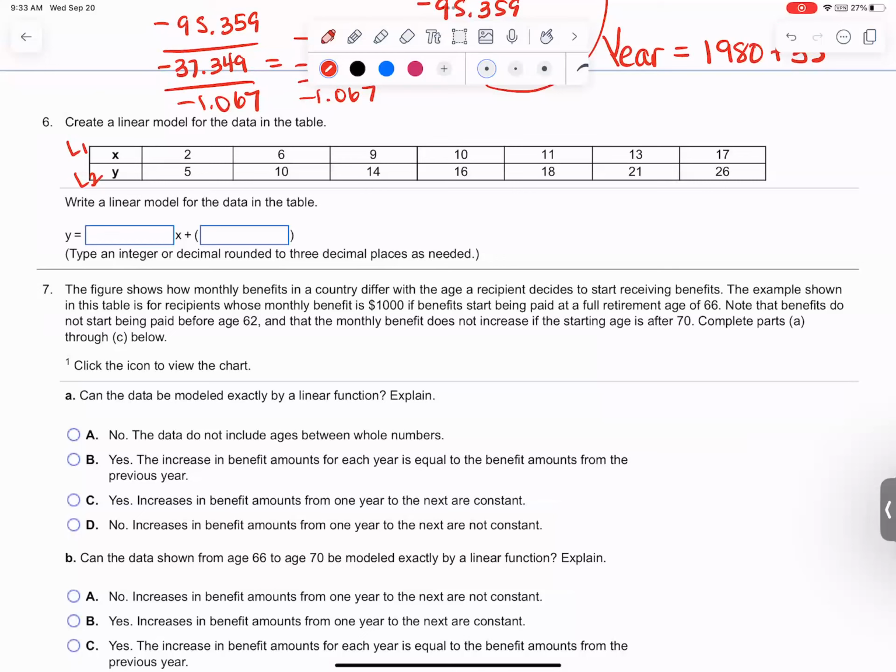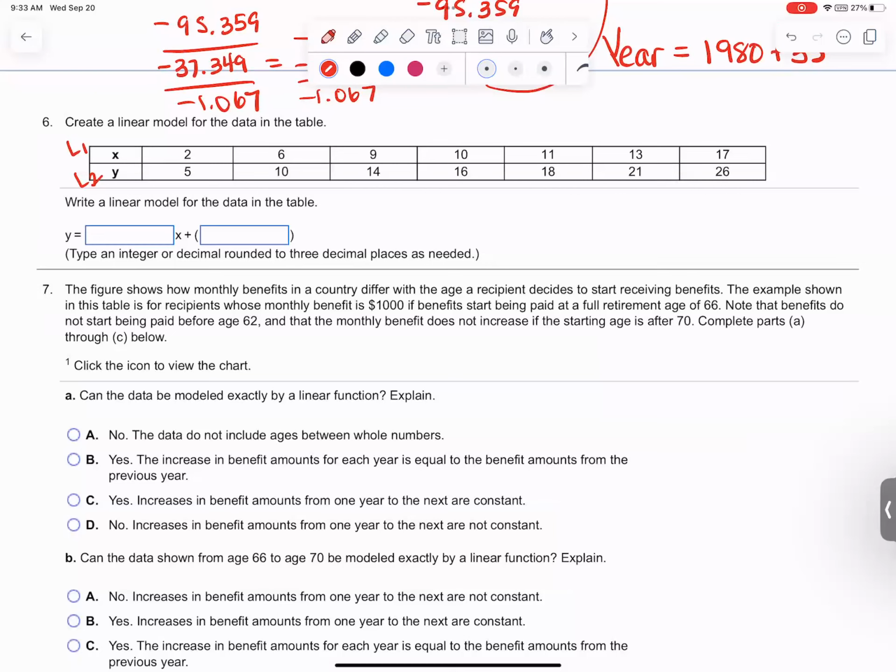All right, so now that I have my data in, I do always check to make sure I didn't make any mistakes. 5, 10, 14, 16, 18, 21, 26. All right, so now that the data is in, I'm going to do a second quit, get out, and then go back in.